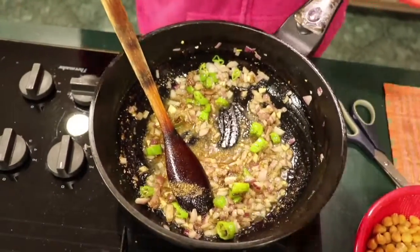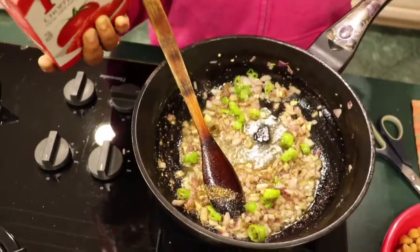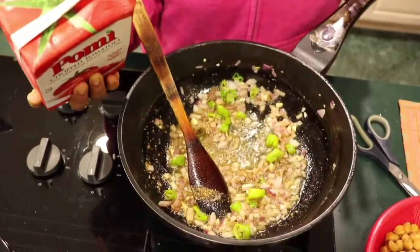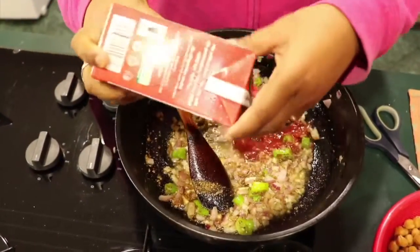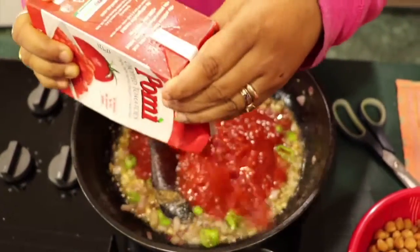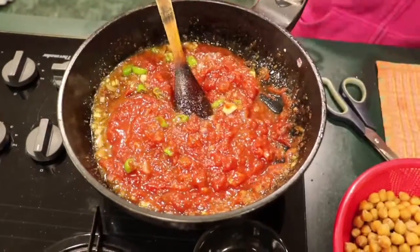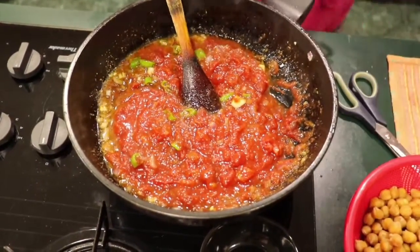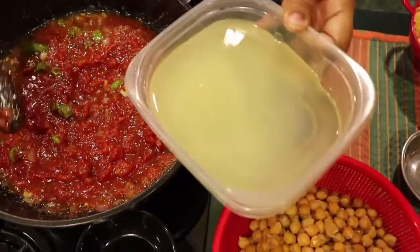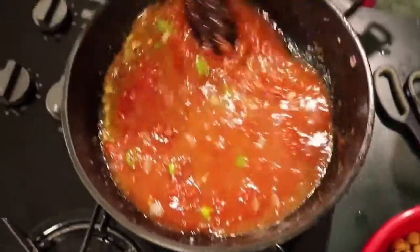And I'm adding in chopped tomatoes. Since we don't have fresh tomatoes in winter, I do use chopped tomatoes. I recommend staying away from the can and using a jarred or a tetra pack variety — it saves you just a few preservatives. What I'm also adding in here is liquid that I've used for cooking the chickpeas. You can add in pasta liquid as well to thin the sauce.